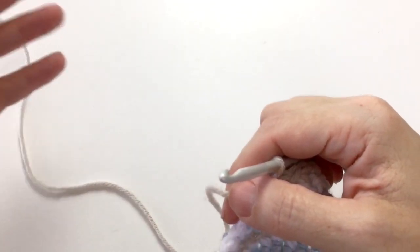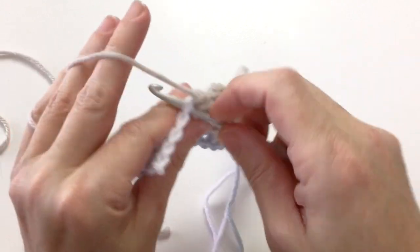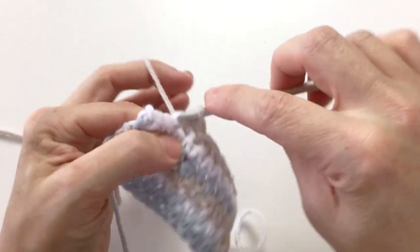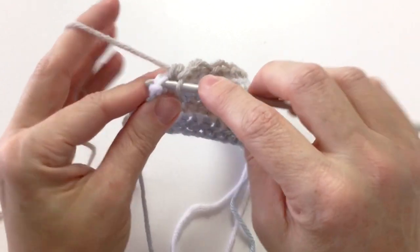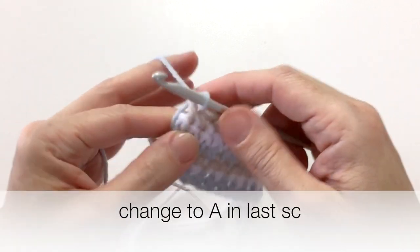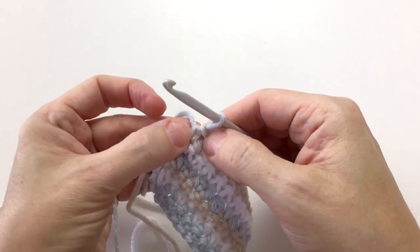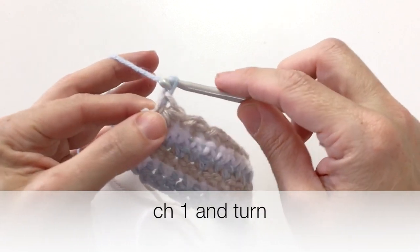I always throw in one more row of single crochet because your first single crochet was worked into the foundation chain, so in order for the pattern to be written properly I always throw in a last single crochet row. So although I'm giving you seven rows of the pattern, only six of them are to be repeated. We're going to finish off with the single crochet at the end of the row and pick up the blue — so now we're back where we started. Finish that single crochet with the blue, give your beige a nice even tug so that it matches the rest, then chain one with your blue and turn.